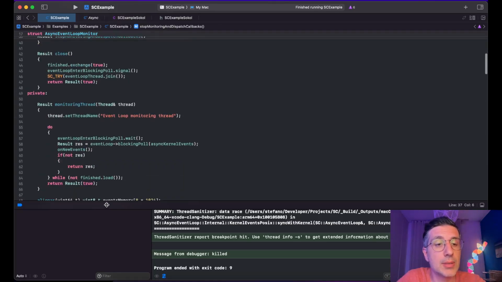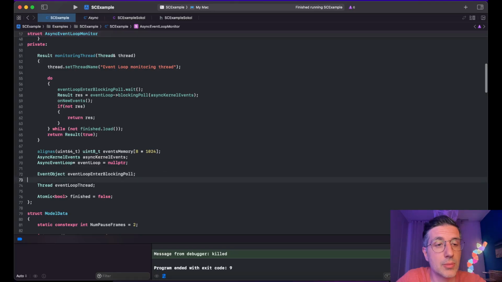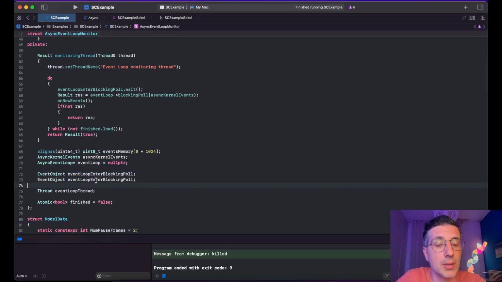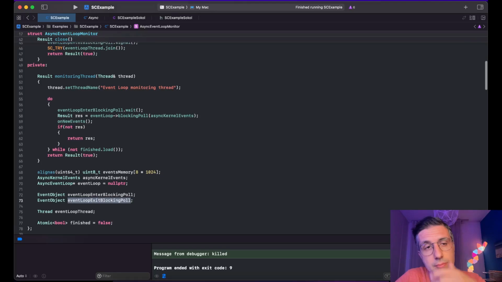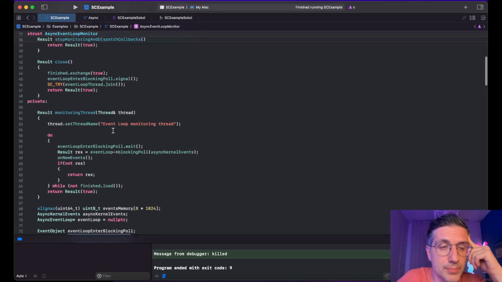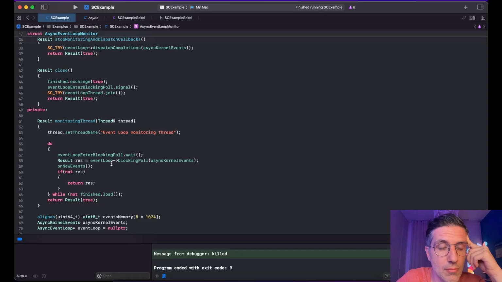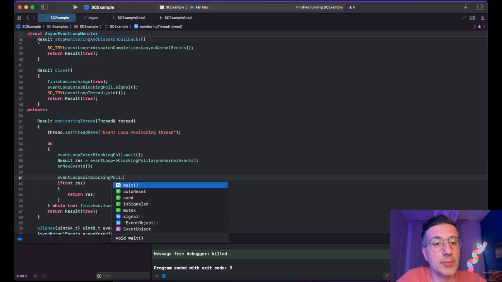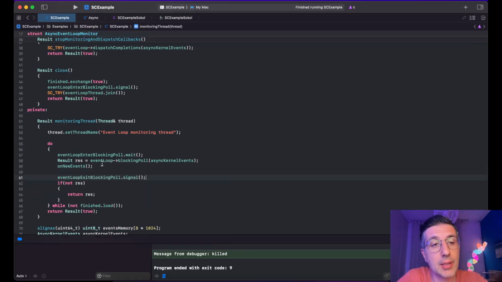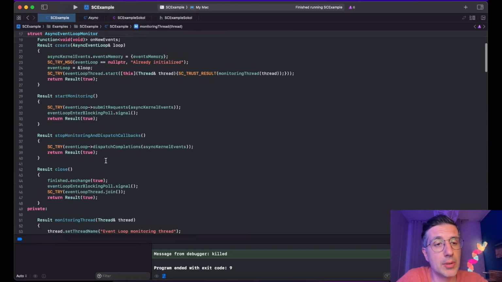We need another synchronization point with the event object, which I guess we can call exit blocking poll. The exit blocking poll, we can call it here. You can signal it here, so to say, hey, I'm out of the blocking poll.